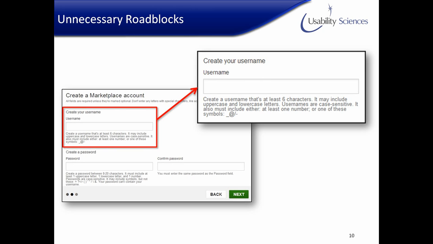Some benefits to using email addresses as usernames, which is what our recommendation would be here, is that email addresses are usually always a unique identifier. Email addresses are much easier for users to remember, and just simply the fact that this is a standard practice that is used on millions of other websites.